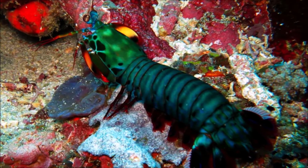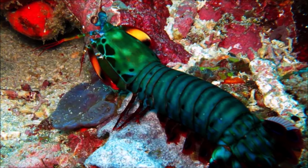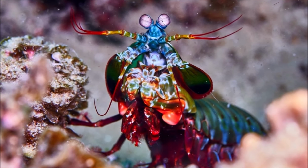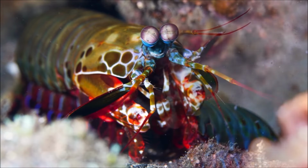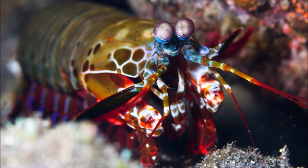The peacock mantis shrimp is a burrower, constructing U-shaped holes in the loose substrate near the bases of coral reefs in shallow water. It is a smasher, with club-shaped raptorial appendages. An agile and active intertidal and sub-intertidal predator, it prefers gastropods, crustaceans, and bivalves, and will repeatedly deliver blunt force to the exoskeleton of its prey until it can gain access to the underlying soft tissue for consumption.